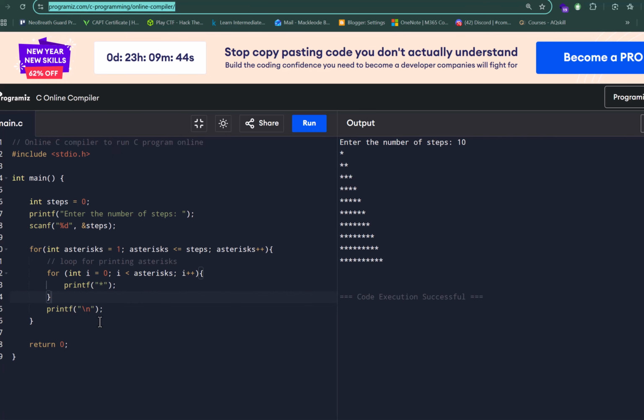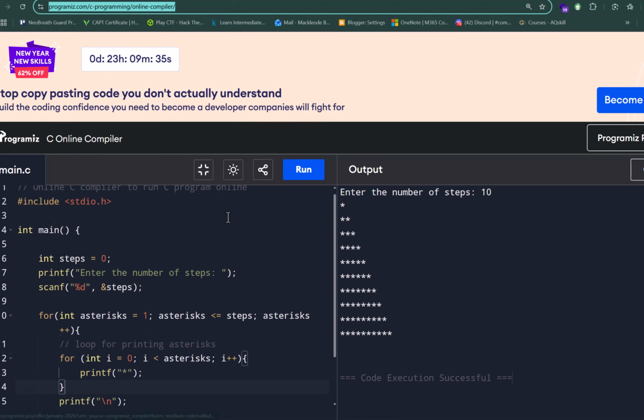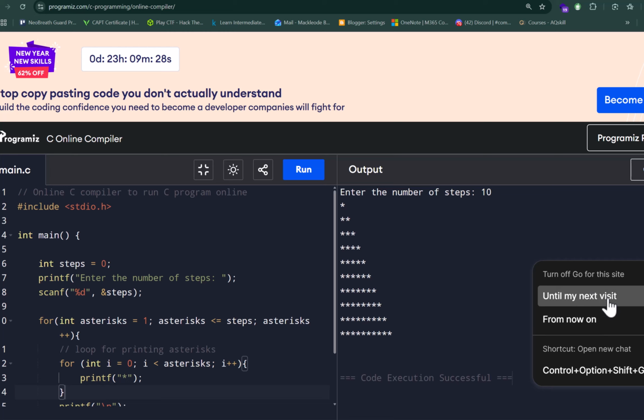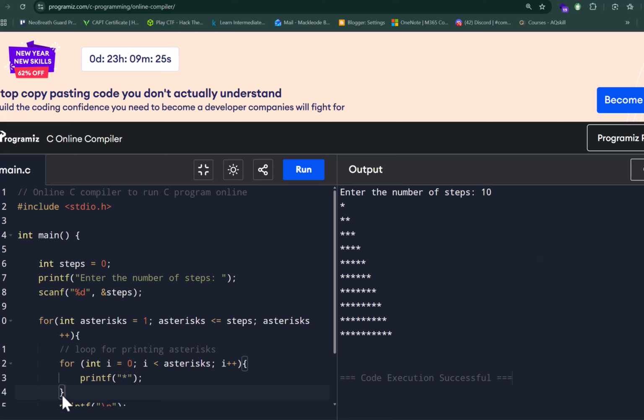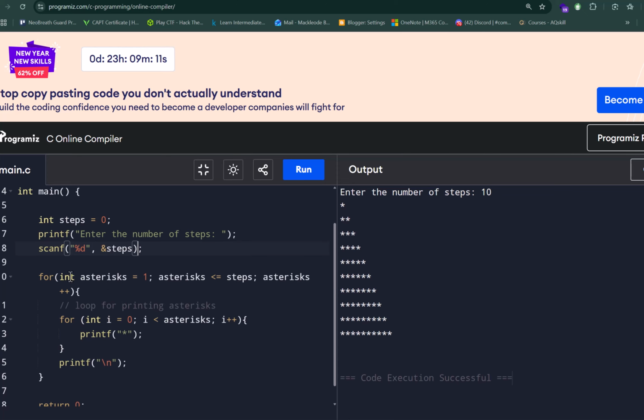So let's go back here. Let me make this bigger. Now we don't need to get rid of this. We just need to edit this code a bit.